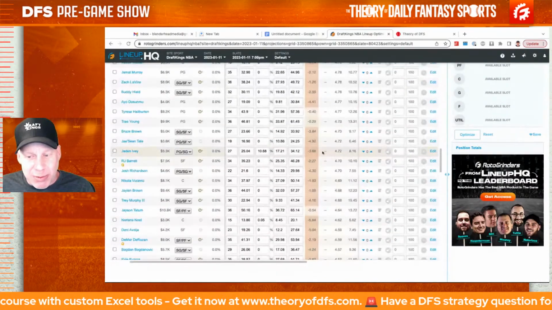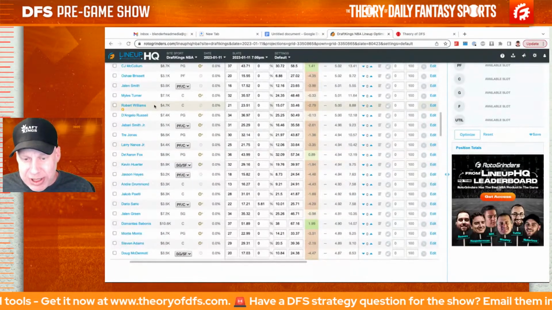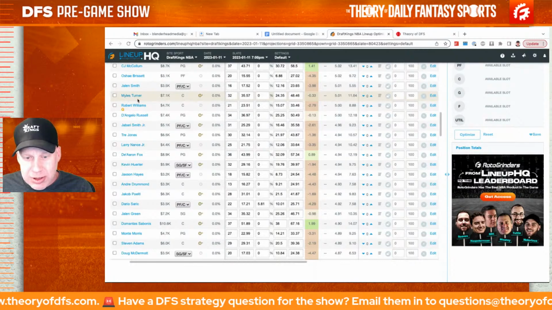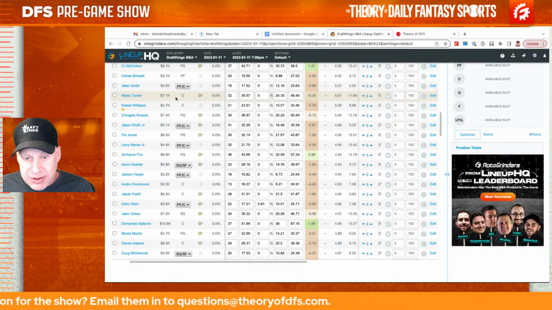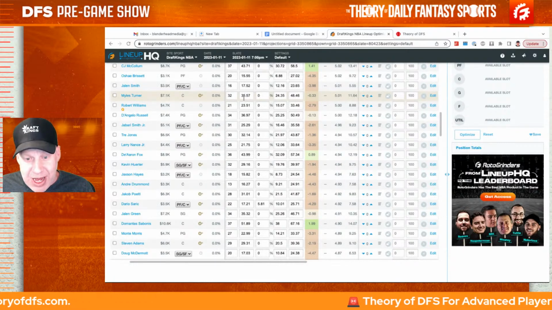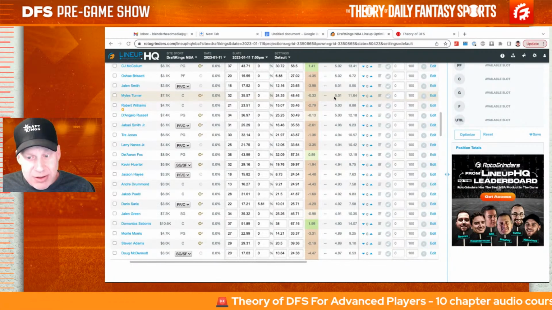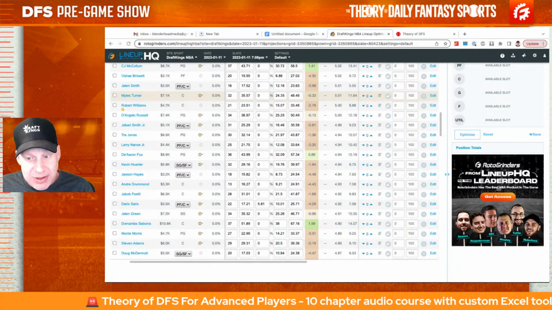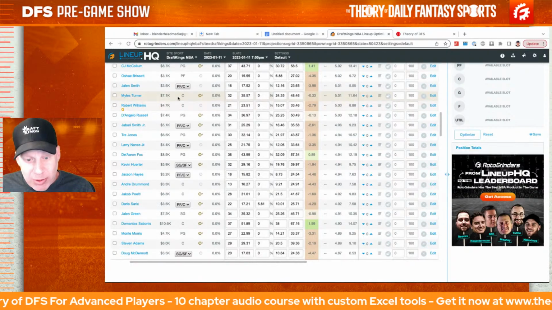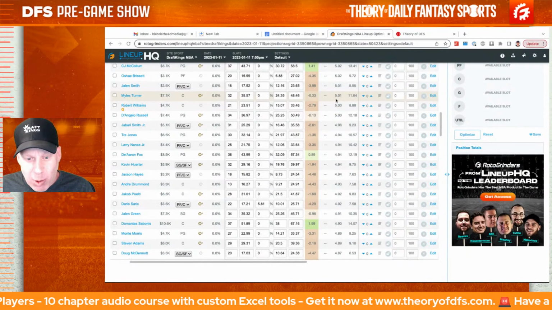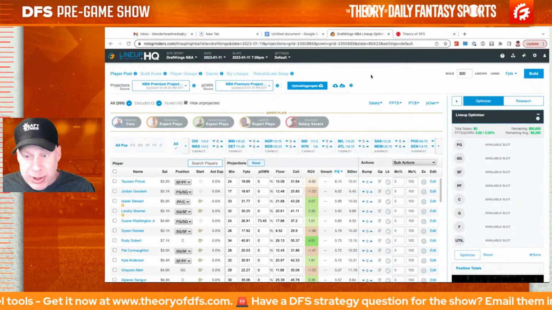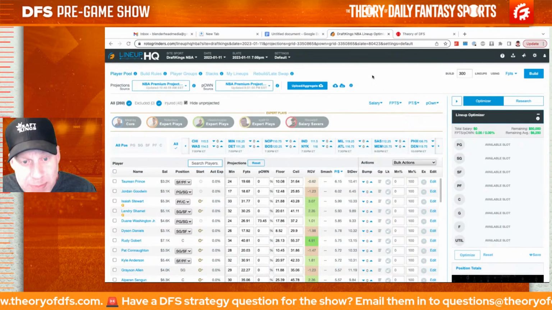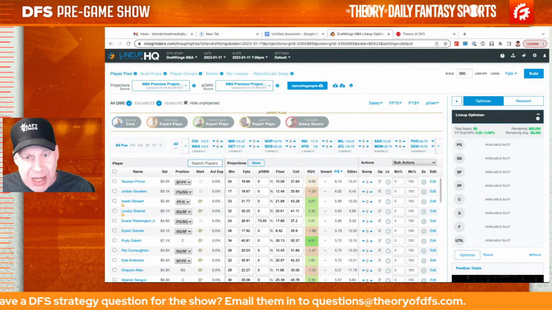But if we go to a more reasonable range, you're obviously not playing guys all the way at the bottom, but then you take a look and you go, okay, how about Myles Turner? Myles Turner has a mean projection of about 35. He has a salary of 7.1K. 35 divided by 7 is about 5, so his point per dollar is 5. 5 points per $1,000, right? Typically, you're going to be playing high point per dollar players, so you're getting more for your buck. Bang for your buck, point per dollar.